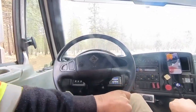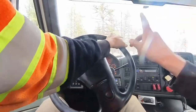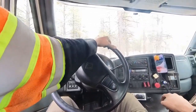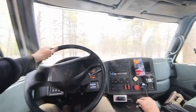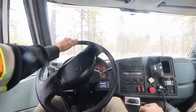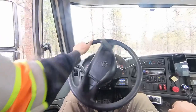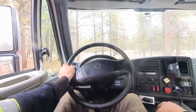Now that we can hold air, I'm not sure if the PTO has run off the primary tank or the secondary tank, but I'm gonna pull up here anyway and see if we get lucky. I don't know if it's luck or not, it's just how the truck works. I'm not 100% sure on that, because I don't know what I'm doing.